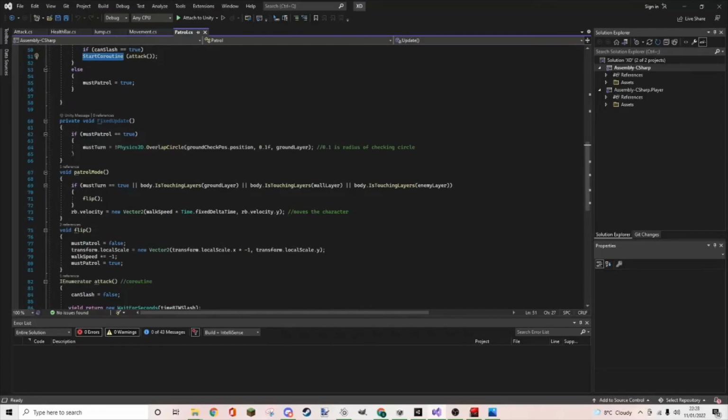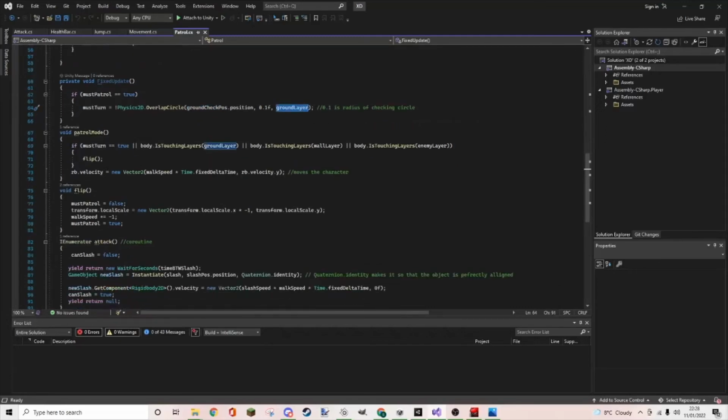The fixed update, this just checks for if the player must turn, if the enemy is patrolling even, it will determine if it must turn, checking the ground check if it's making contact with the ground layer.